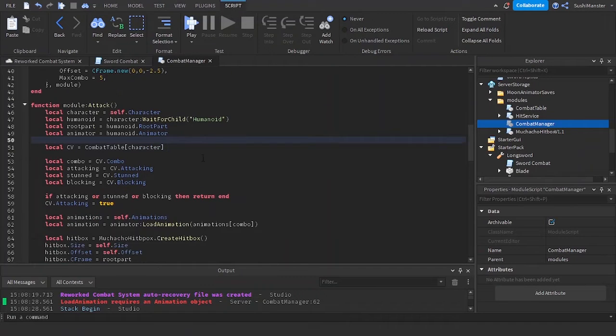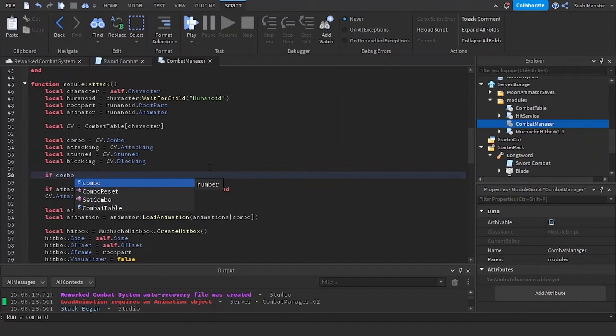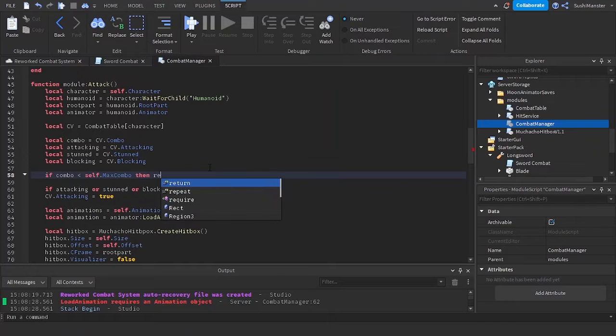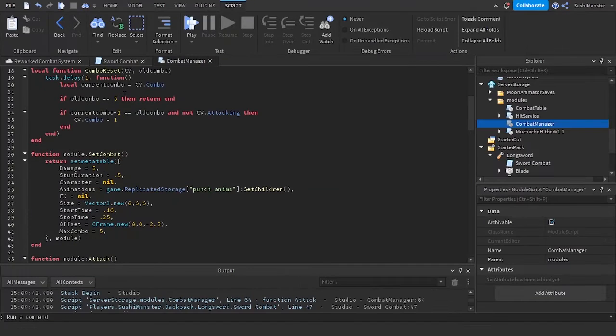And then we're also going to check if the combo is smaller than the max combo, then... if the combo is bigger than the max combo. Let's say if my combo is 5 and my max combo is 4, let's say I'm punching, my combo is 4 right now, I go to my sword, I click, my combo is 5 and the max combo is 4, then everything will bug out.